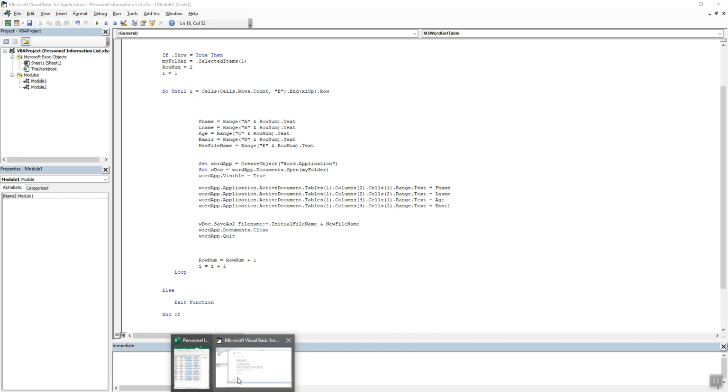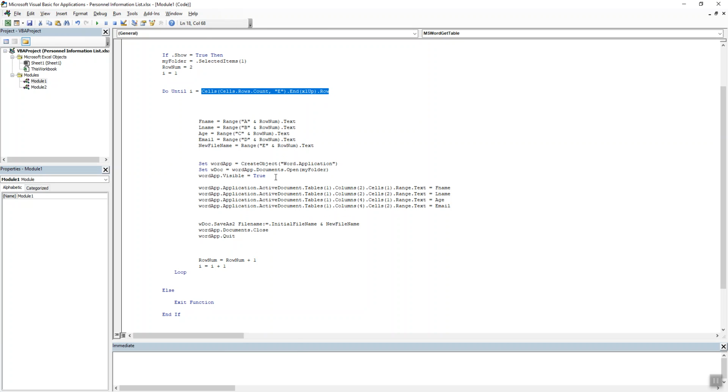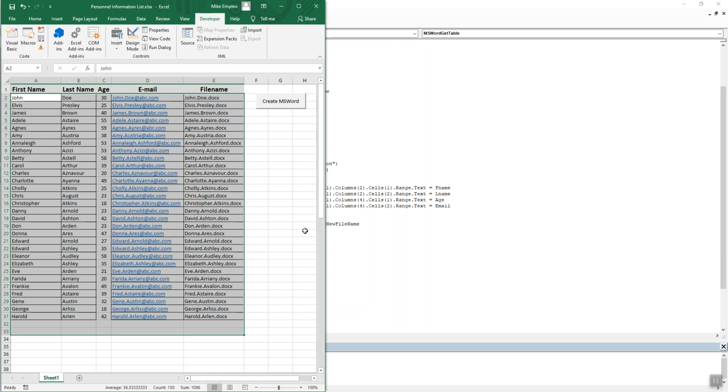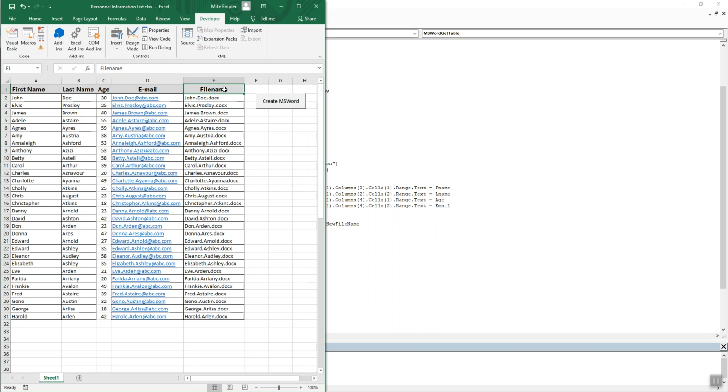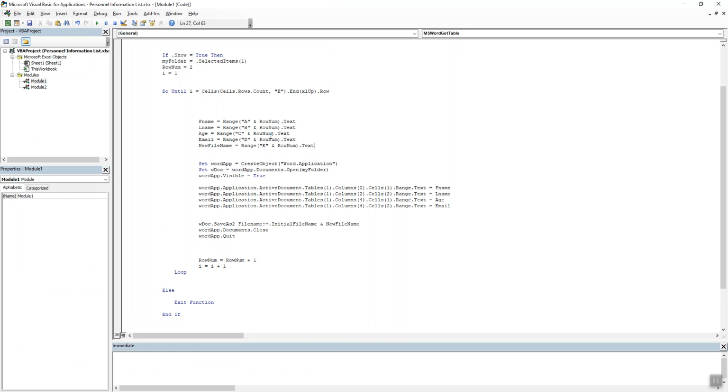What it means here is we need to know how many records we have to loop. So from here we have 30 counts. So it has to loop 30 times until I is equivalent to 30, then the loop will stop.